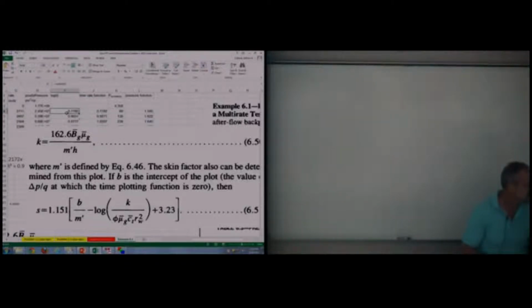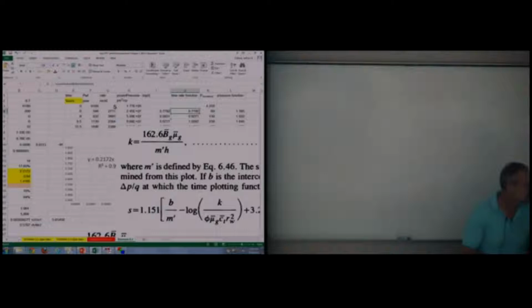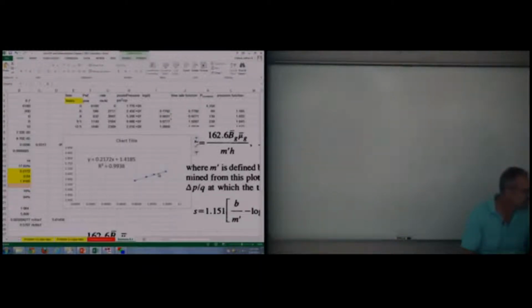I think we did a comparison, didn't we? Here's the log of time, and here's the time rate function. And for 1 hour, I think we're at 1 hour. No, we're not, we're at 6 hours. At 6 hours, it's the same because there's only one term in our summation term. These become different as we have more terms. But on our plot, the logarithms have already taken place. It's built into our function.